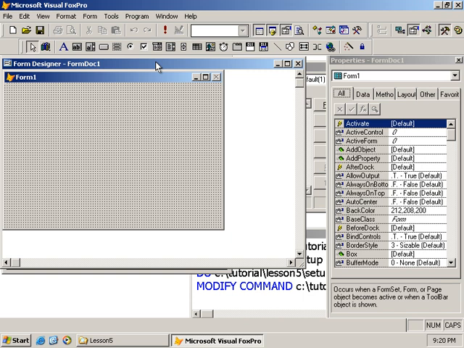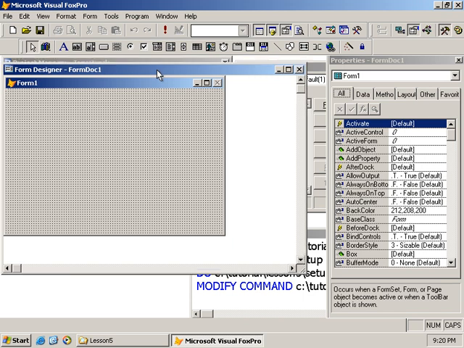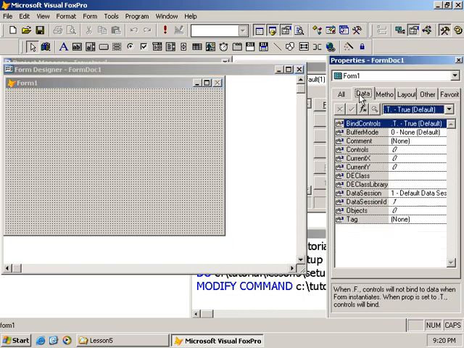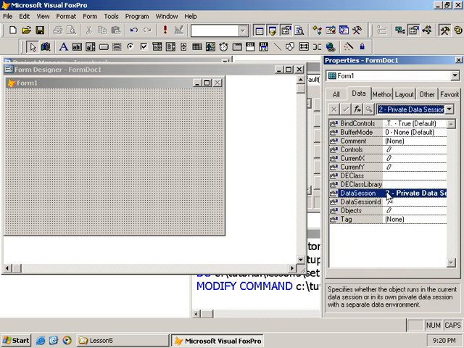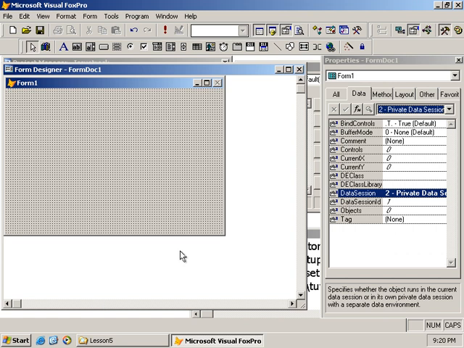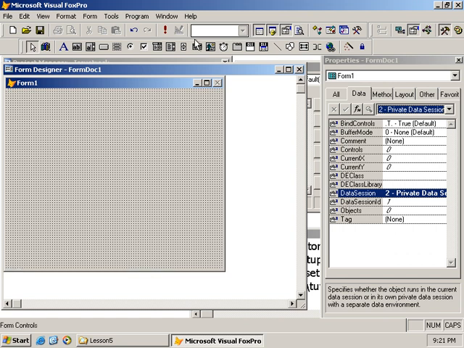What we want to do here is set the data environment for this to be private. I almost never work with the default data session, though there are times for it, but I've found workarounds, and you'll see that here. Okay, so what we want is a simple list control, so we'll drop a list box here.